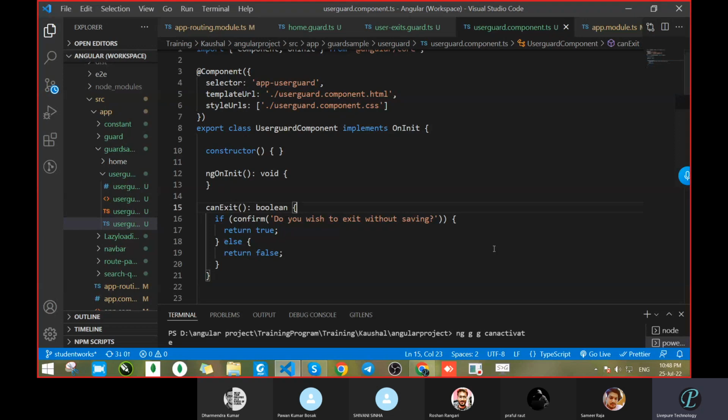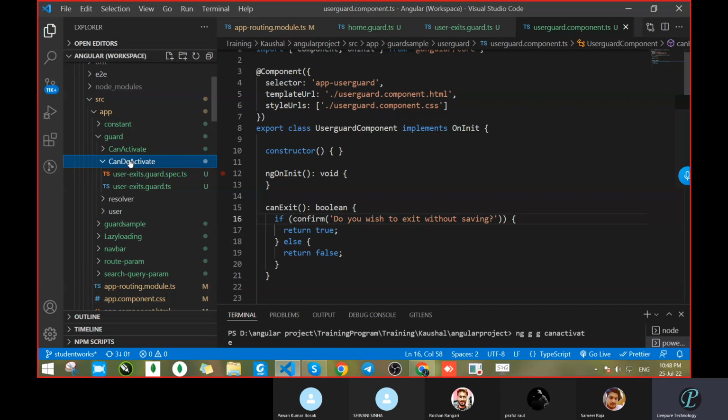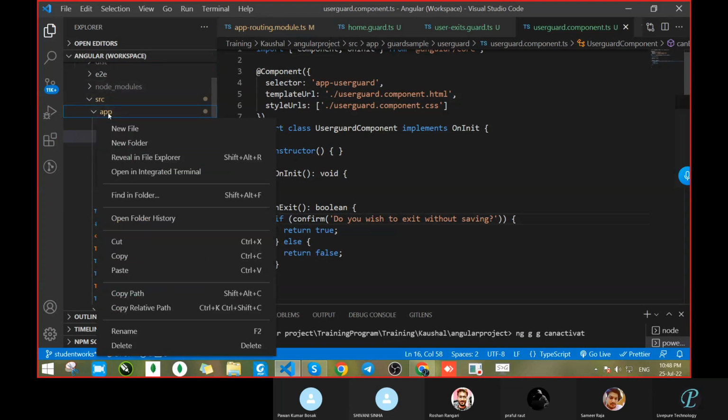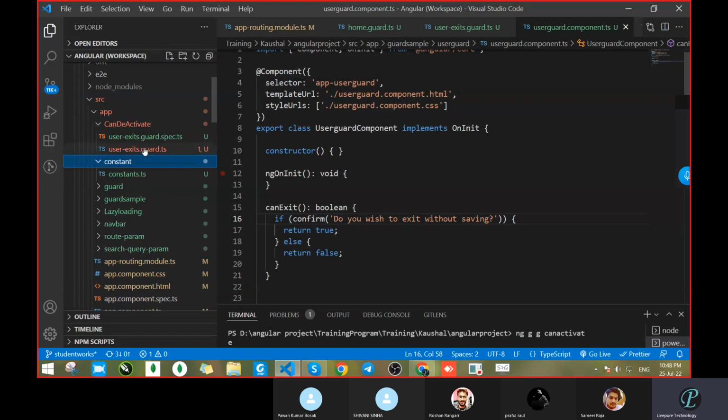Before that, we have to generate that guard also. We will do one thing. I already have that. Where is that guard? Yeah, canDeactivate. Copy. Home guard. Okay. So canActivate, canDeactivate. Let's check.